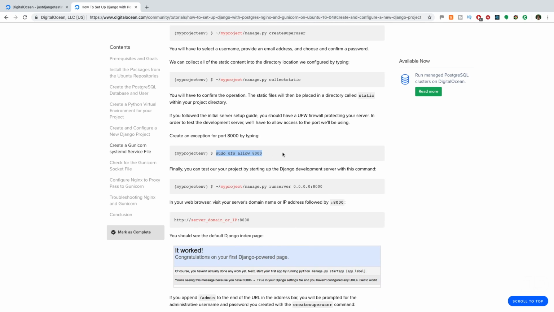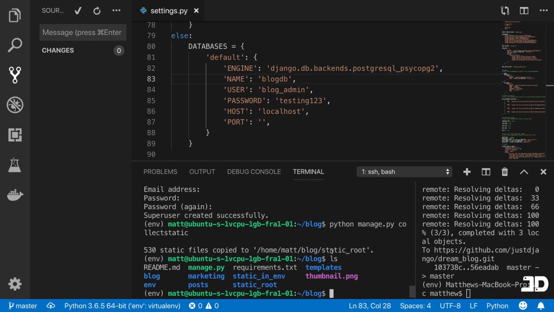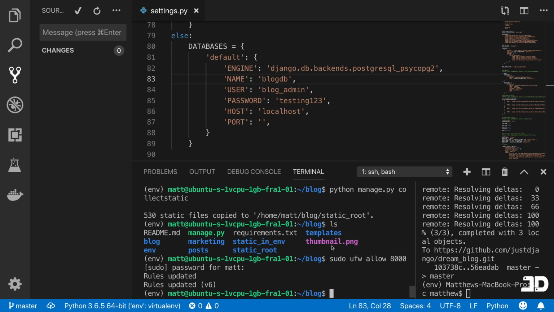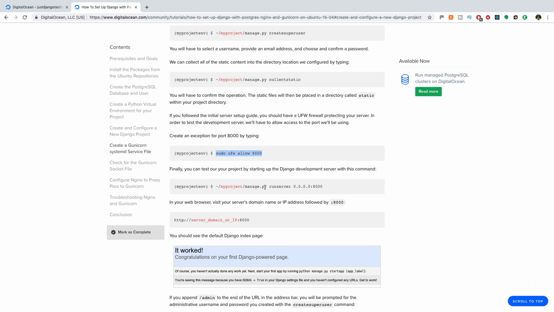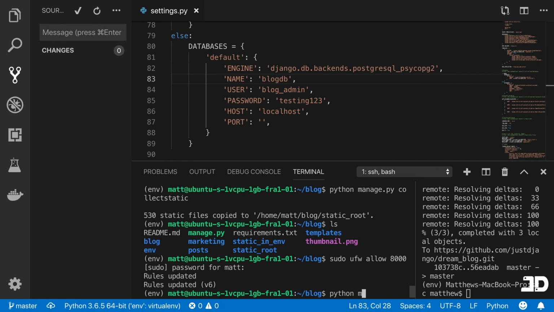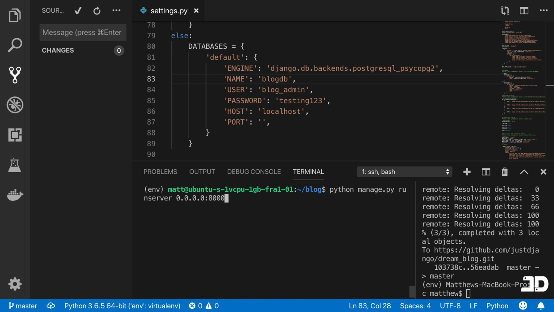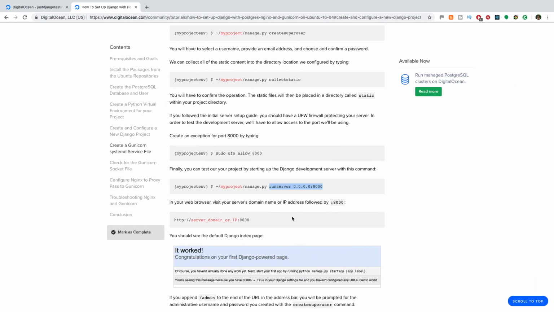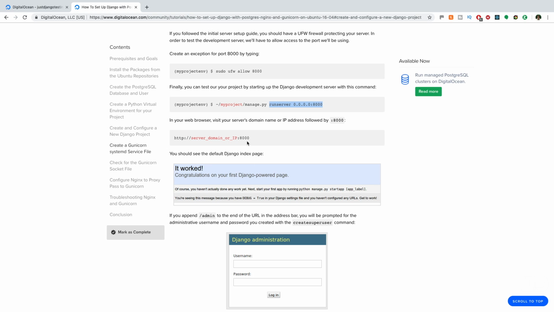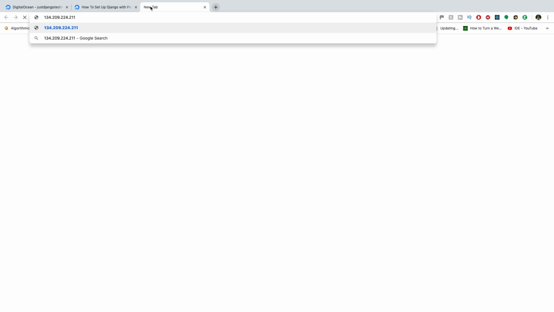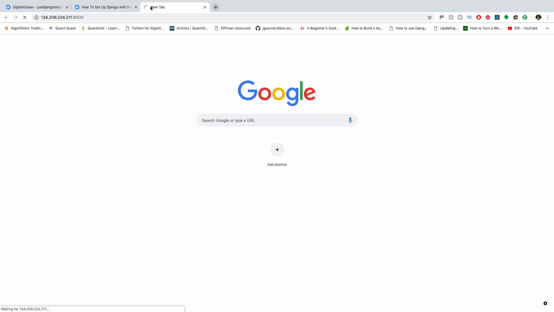And now we're going to allow port 8000 so we can test our project. Now we just add the sudo password. There we go. Come back, and we're going to now run the server on port 8000. So we'll say python manage.py, and then we just clear that, and we'll say runserver. There we go. We can see it's running. And at this point, now you can actually go to the IP address, port 8000. So let's go grab that, paste that there, port 8000.